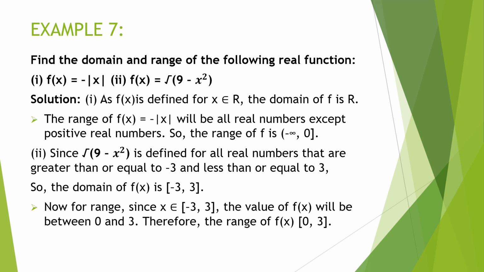For the range, now x belongs to minus 3 to 3. So the value of f(x) can be any value between 0 and 3. For example, if you take x as minus 3 or 3, the value of the function will be root of 9 minus 9, which is 0. If you take x equal to 0, then it will be 3. So the range of f(x) will be the closed interval 0 to 3.